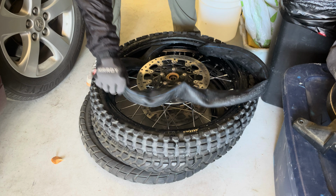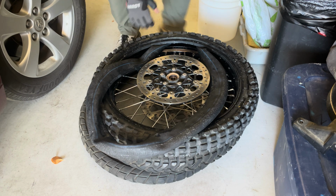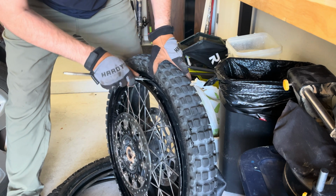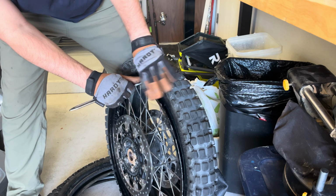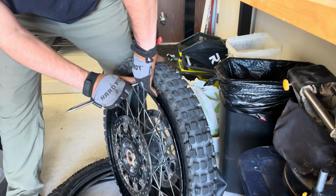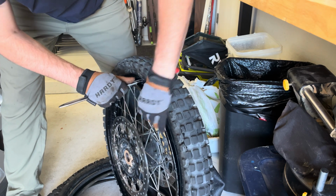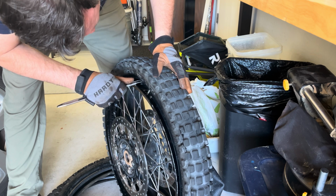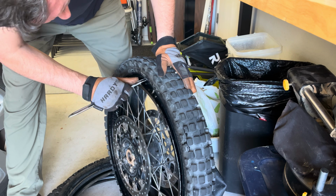Plus I'm using heavy duty tubes in this front tire, which I always run heavy duty tubes. Now what you might have to do sometimes is lift up to push that valve stem up through the hole to get it out.